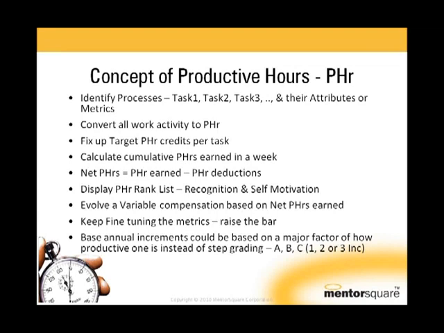Once you have arrived at these productive hours for each of the tasks, you measure everything. For every process in the chain, from the time of receiving an order to shipment, put in all the processes, and then measure each of the processes with respect to the team or the particular individual who is contributing to that process. Then you measure the net productive hours. One good metric is to measure all this productivity in terms of a week and a month. So collect all these productive hours for about a month.